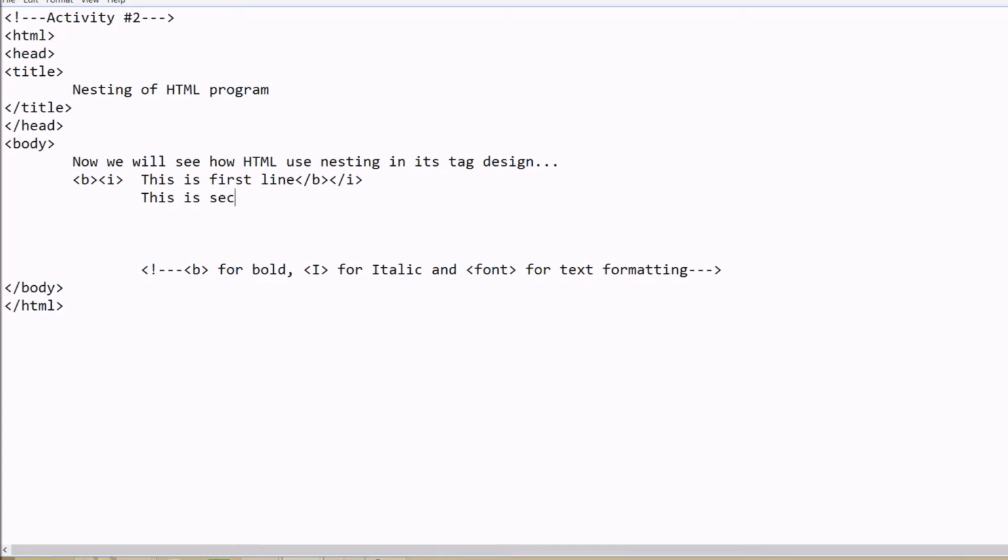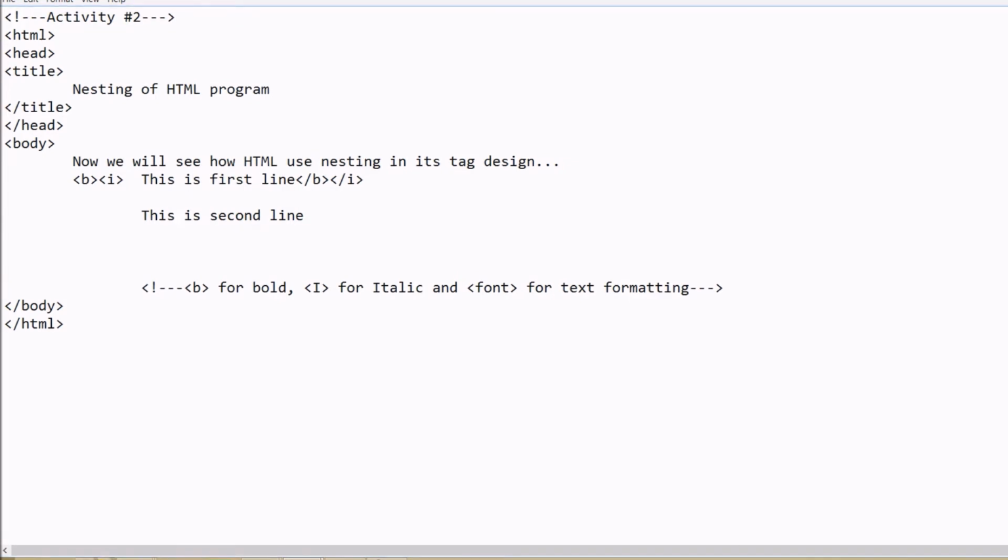Here I am writing, this is second line, and here I am using one more tag, that is BR, to break the line.